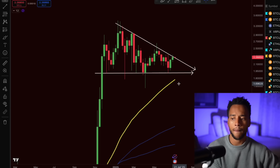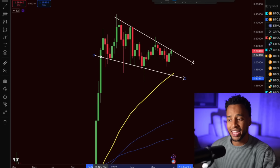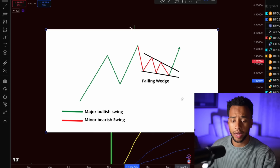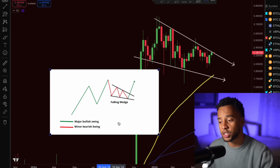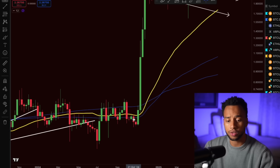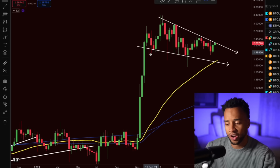I'd argue the opposite. Why? Well, ladies and gentlemen, I think the most correct way to look at this is actually from this angle, from a lower low and lower high perspective, basically becoming a falling wedge, which for the most part breaks out towards the top. Because again, what we're seeing right now is we had ourselves a massive, just absolutely massive impulse, right? That's what we saw right here. This move from October, I'm going to say November 2024, all the way towards about January of 2025. Just weeks on end of crazy pumps.